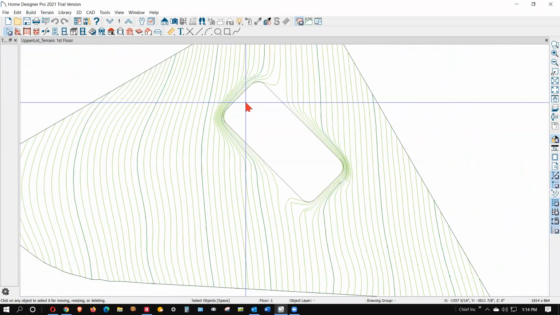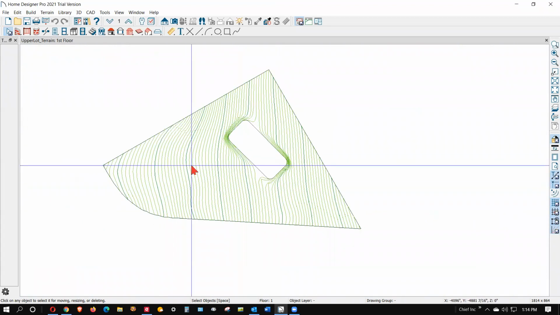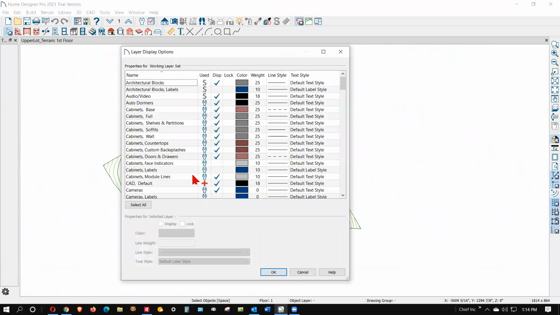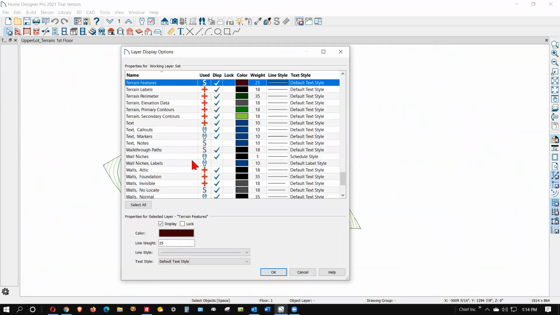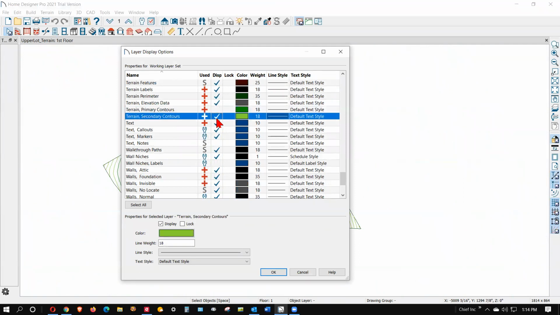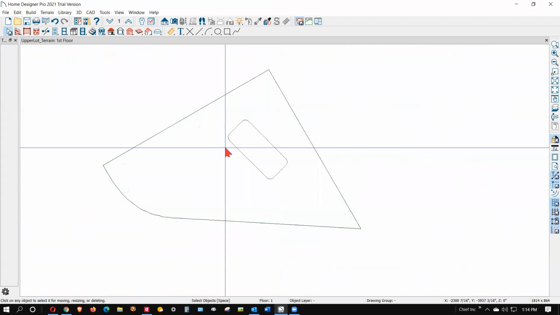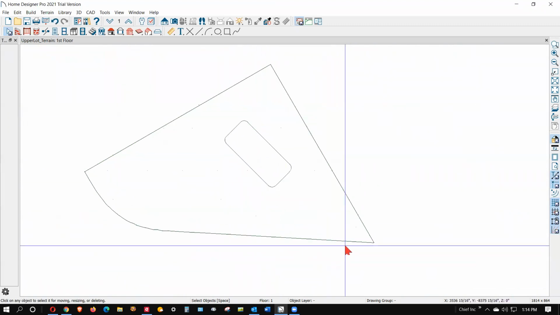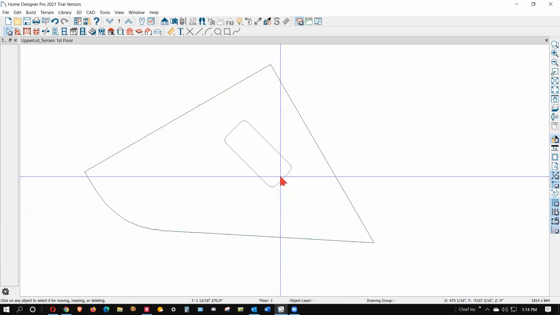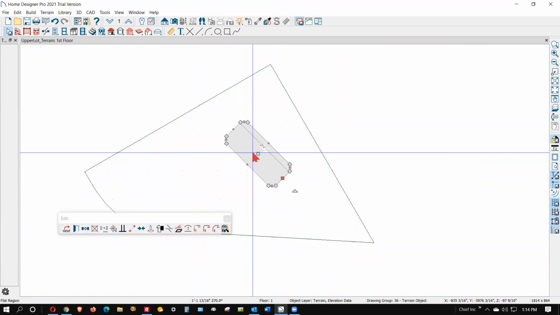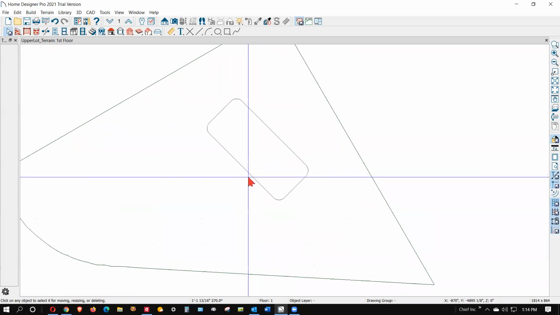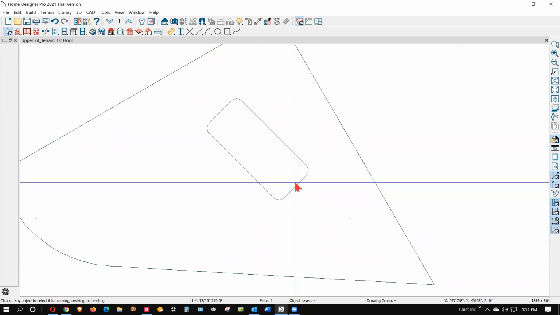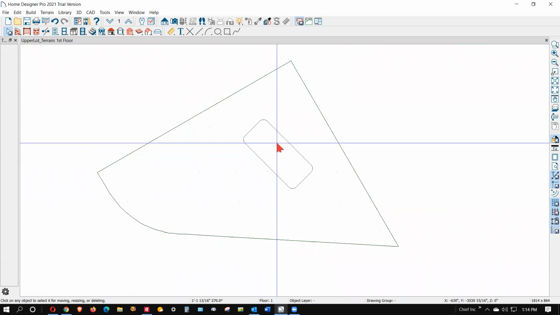Okay, it is. That's the reason that you can't select the green things, because they're not there. They're just graphic. It's terrain contours. You can only turn these on and off. And I don't see anything left but the terrain perimeter and this, whatever that is. Maybe that's something that you imported, I don't know. But there's something else here, I can't see it.